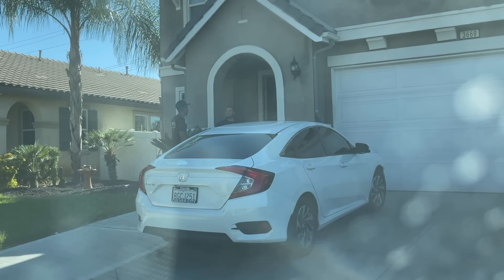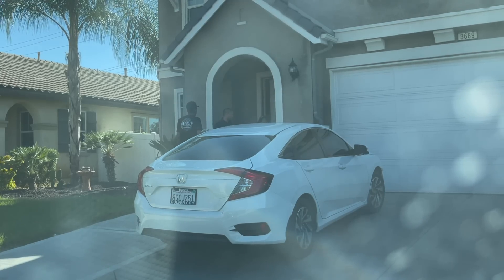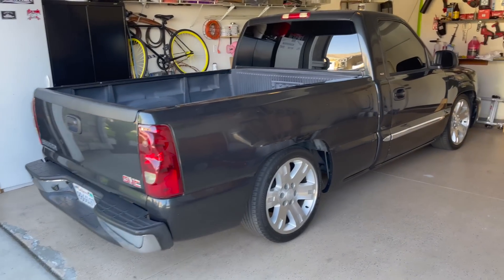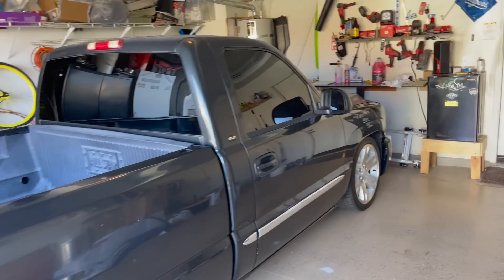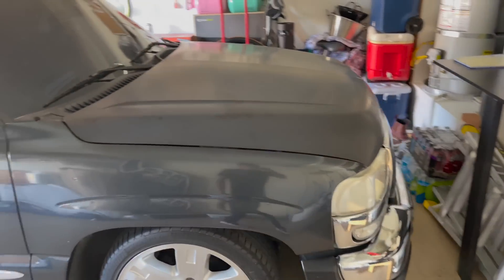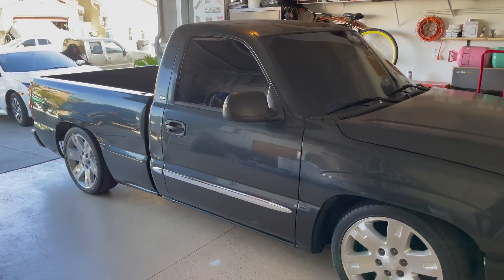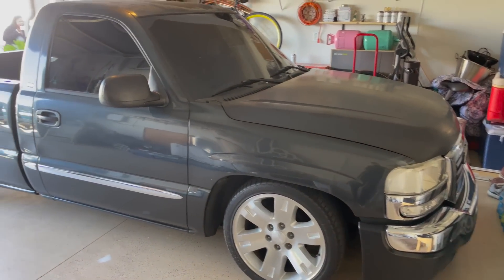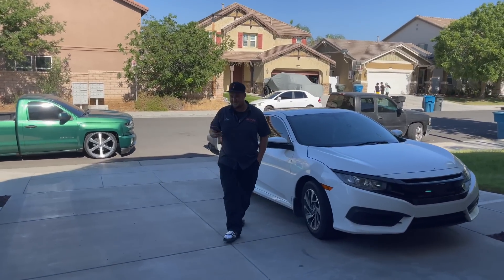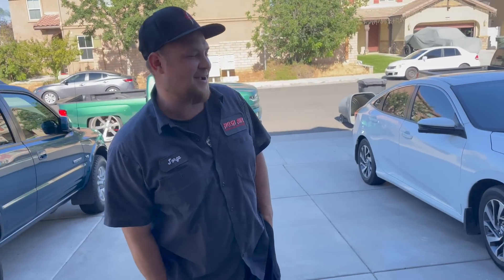He already had another shirt in his garage — he thought it was the same one and was telling the camera. So we went ahead and opened it. This is the Vallejones right here. He said he just got it too, so I was just chopping it up with him. It's badass! He said he's been watching the videos, and he's got some relatives watching as well. So thank you guys for all the support.